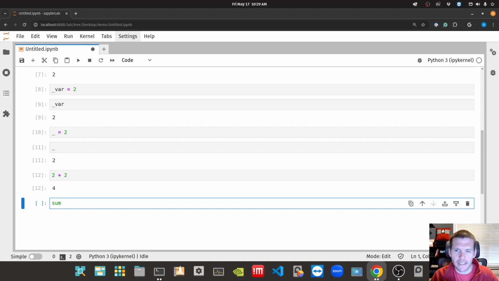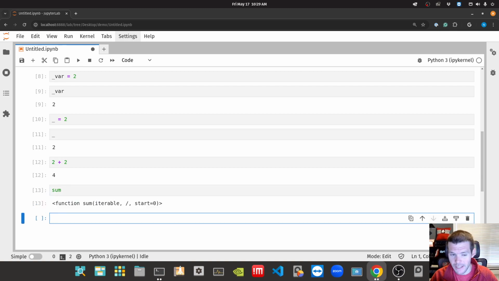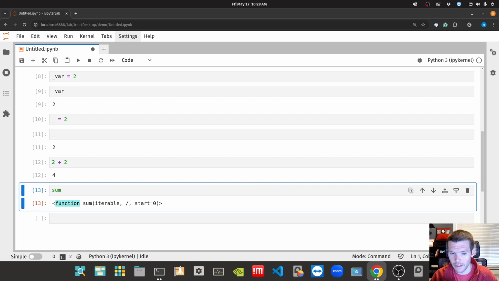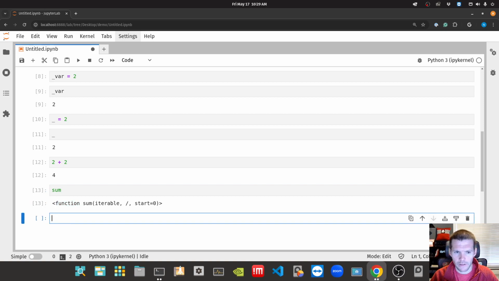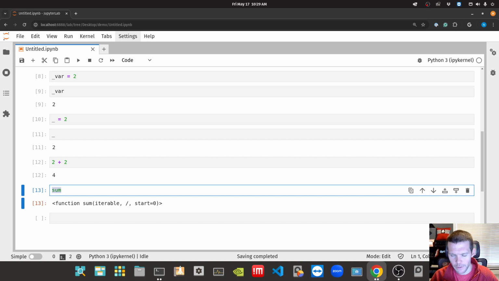And that's indicating something very important to you, or it should. And that is that Python recognizes that name. So when we're going from "su", which is black text, and as soon as I add that M, we see that Python recognizes it. It's basically indicating, hey, I recognize this. This is a reserved name. Actually, if I were to hit Shift Enter, we can see that this is some type of function. Okay, so this is one of the built-in functions that are just built into the Python language.